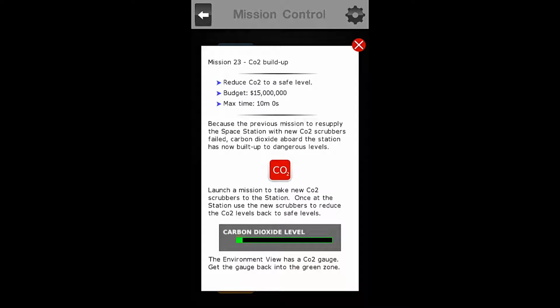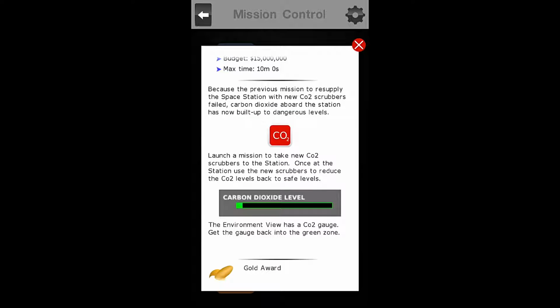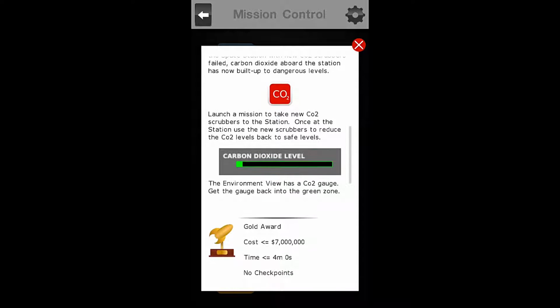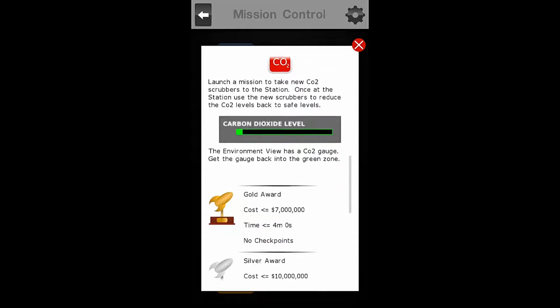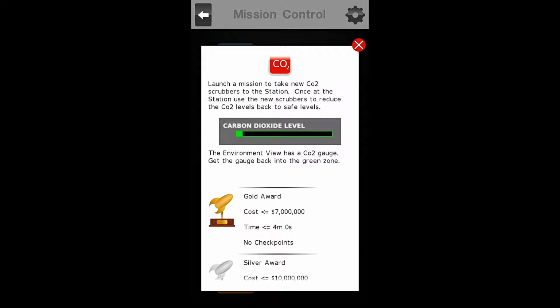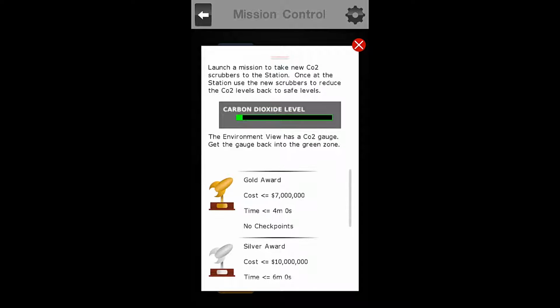Okay, so that's our only objective. We have a max budget of $15 million and a max time of 10 minutes. Because the previous mission to resupply the space station with a new CO2 scrubber failed, carbon dioxide aboard the station has now built up to dangerous levels. Launch a mission to take new CO2 scrubbers to the station. Once at the station, use the new scrubber to reduce the CO2 levels back to a safe level.